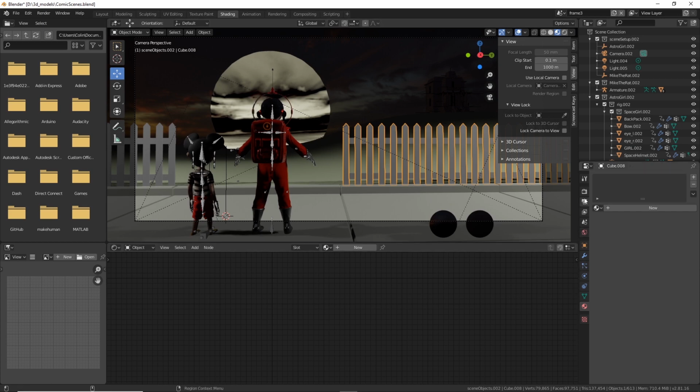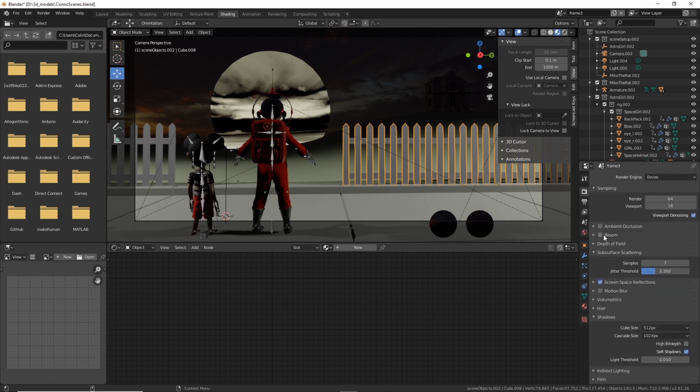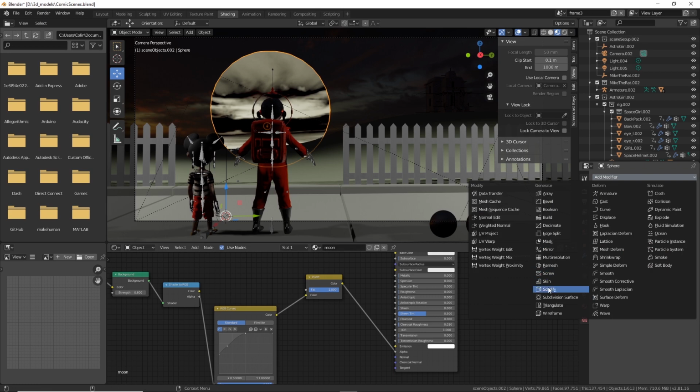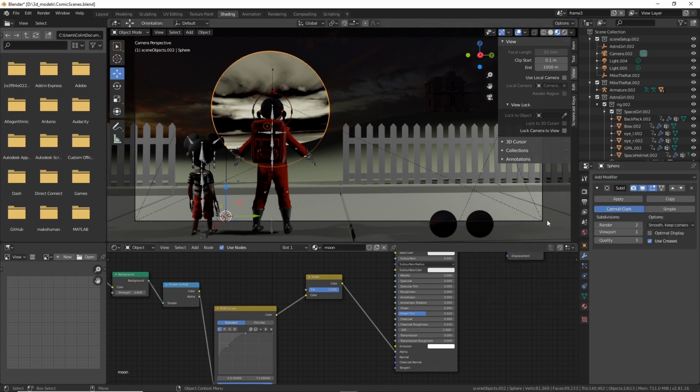If we turned on, just to show what the input with Bloom would be, it doesn't really do anything with Bloom. I could probably add, since this is a sphere, a subdivide just to smooth it out so it doesn't get so rough edged.